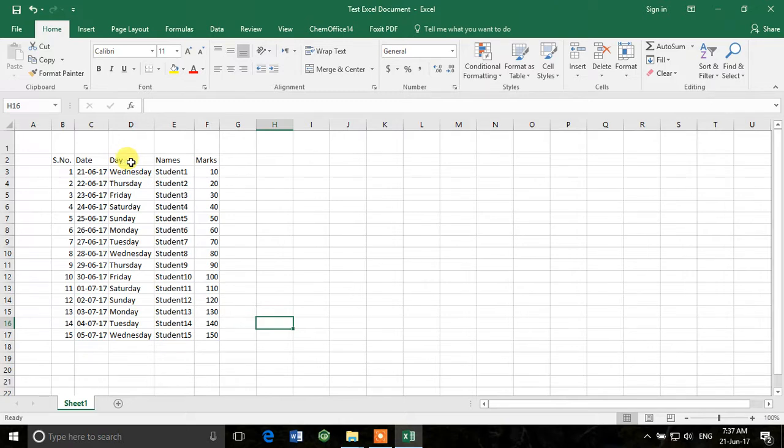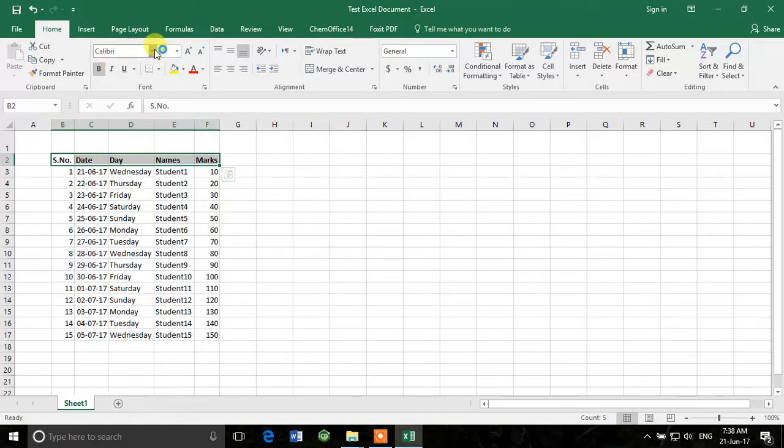So now there are certain things like we'll introduce the Home tab. If we want to do any operation on this table or the spreadsheet, we have to select the cells on which we want to do the operation. For example, we want to make the titles bold. We select them, click on bold.